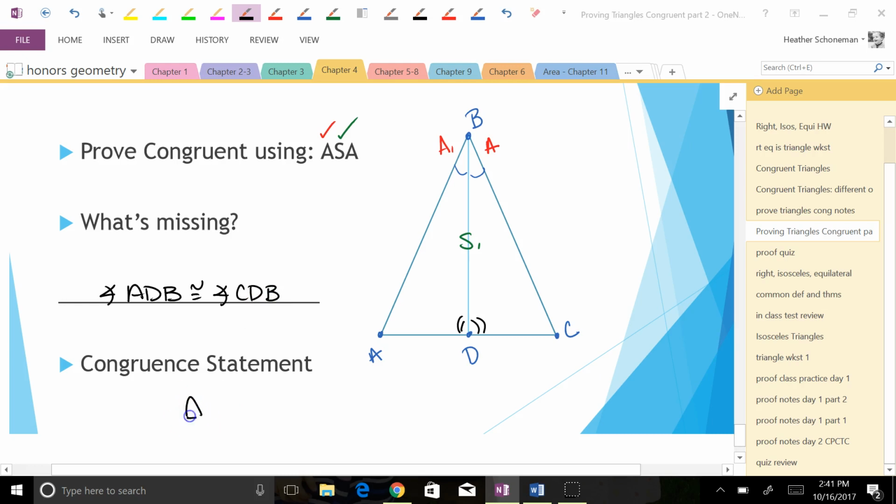As a congruent statement, I'm going to write triangle ADB is congruent to triangle. Well, A matches up with C, B has the one arc in it, and D has the 2. Alright, again, your homework will look just like this, except in the congruent statement part, this first part will be filled in, and the second part will be blank.